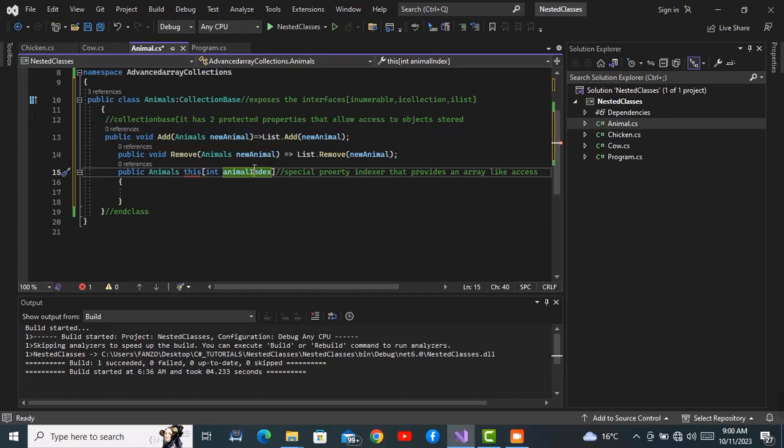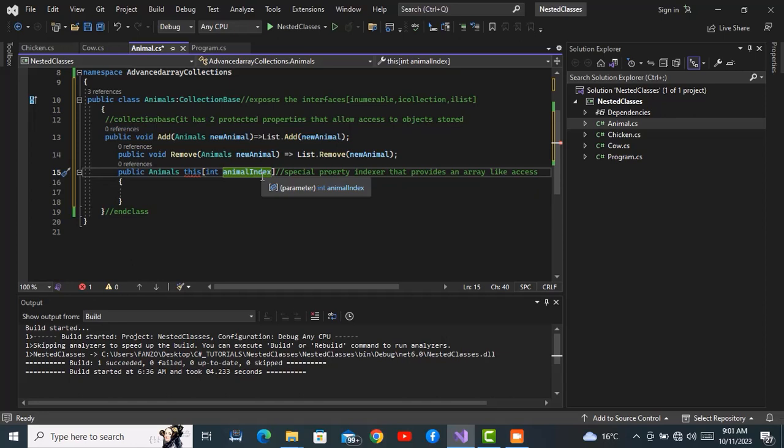And when you click in here, this is just an int which we call animalIndex. It's not an object, it's just an int. We are saying that this keyword is used along with the parameters in square brackets, but otherwise the indexer looks much like any other property. That is true. This syntax is logical because you access the indexer by using the name of the object. So we are, how do I put this?